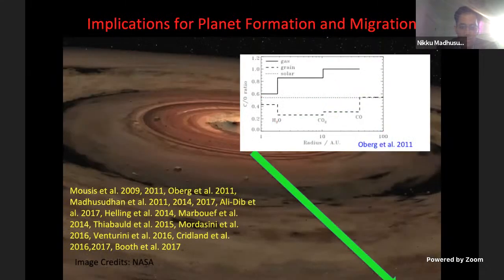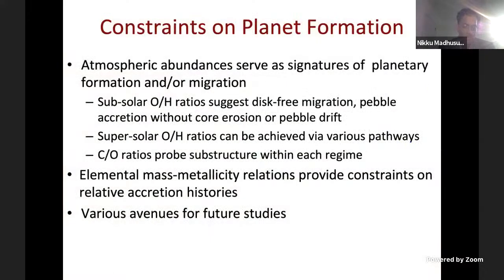So I'll just leave this topic here with this nice plot from Öberg et al., who very early on showed that as you go far away in the disk, the gas in the disk will have a higher C/O ratio relative to the solid. So if you accrete more gas from far out in the outer disk, then you can actually have high C/O ratios and hence low water abundances. So there are a number of such studies happening in the literature. So we'll leave that topic there.